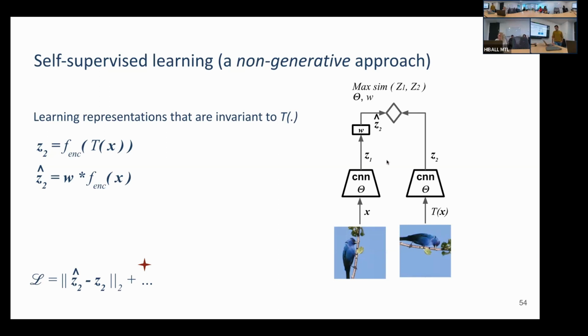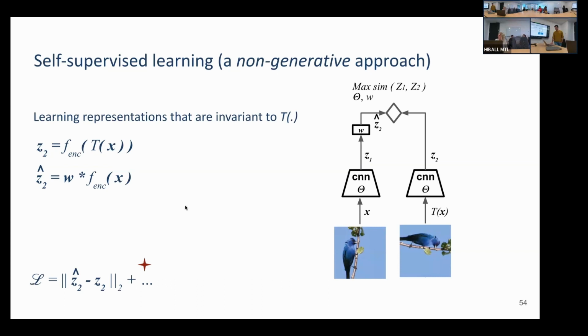This is another approach to train these networks, and the network will learn representations that are invariant to this transformation. So when the network sees a rotated bird, it will still see it as a bird, which is good. This is how our vision is also built. So to train these networks, we have these losses that are minimizing the distance between Z1 and Z2, Z2 hat and Z2, here and here.